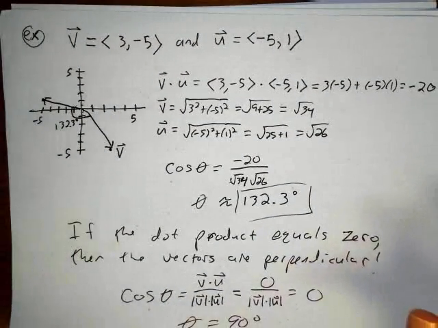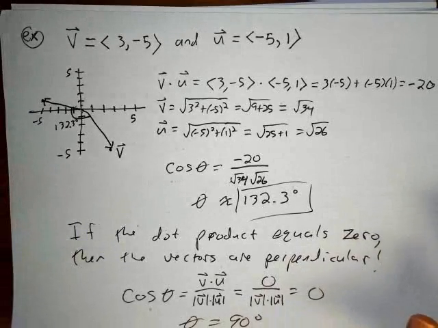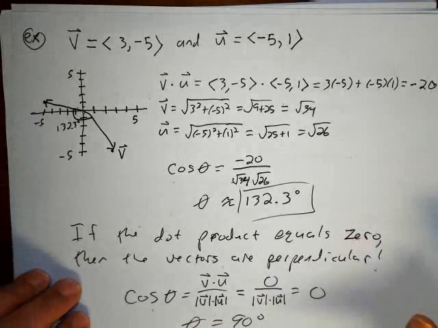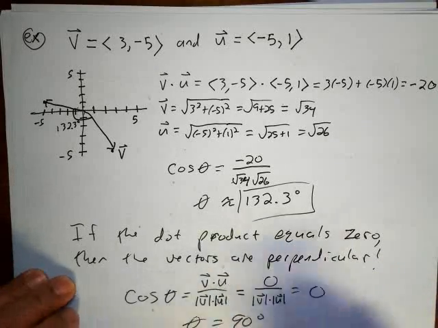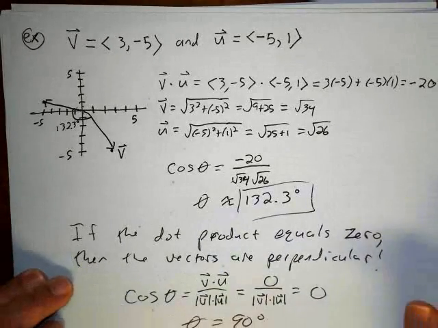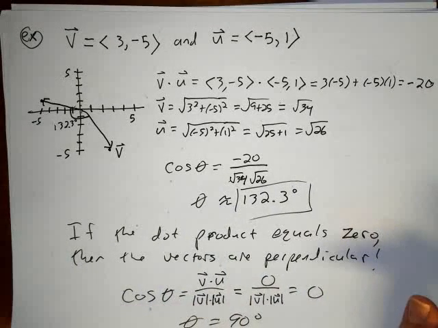That's the dot product then. I hope you enjoy that. And that's all we're going to do with the dot product, is learn what it is, introduce you to the idea, and then this application of finding the angle and also knowing if two vectors are perpendicular.